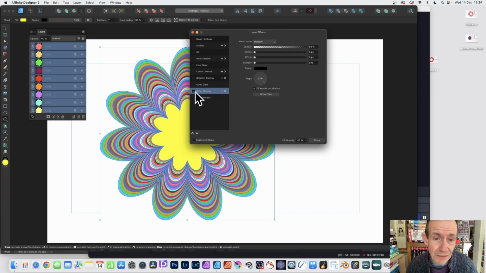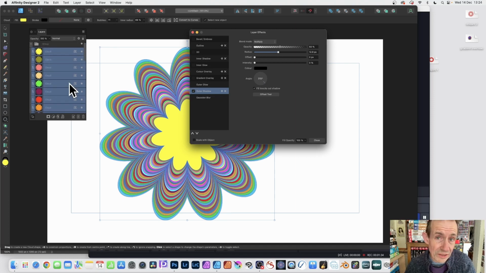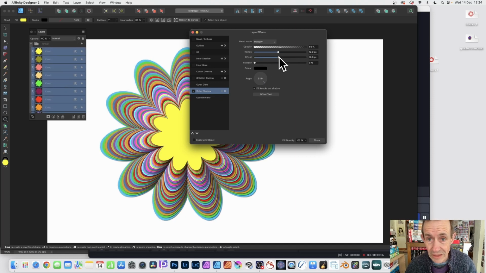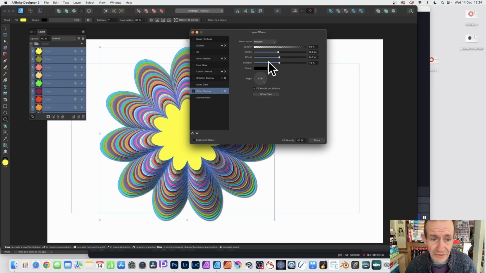So click there. Now there's a few additional features with Designer 2. But the thing is, I'm just going to go for one outer shadow. And that's the new feature of Designer 2. With one, you've only just got access to one shadow. And what you do, you can just go here and you can, with them all selected, that's the key thing, not the group. The group is not selected. All the individual clouds are selected. And go for about half. About there. Once you've done that, you can see all selected, all done like that.